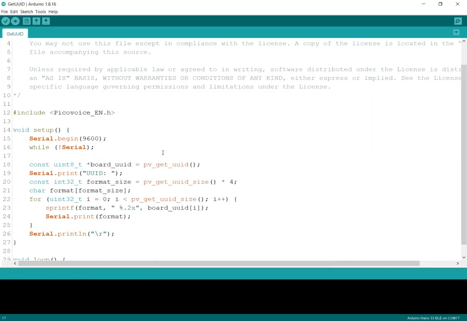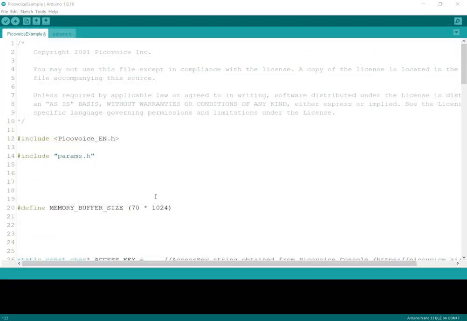Once you have that number, you can go into Rhino, create the model, and actually download the model. That's the step in the other video where I say you put in the UUID. Well, that's where you put it. Once you've got that, you can download the model, and now you can actually start programming on the Arduino side.